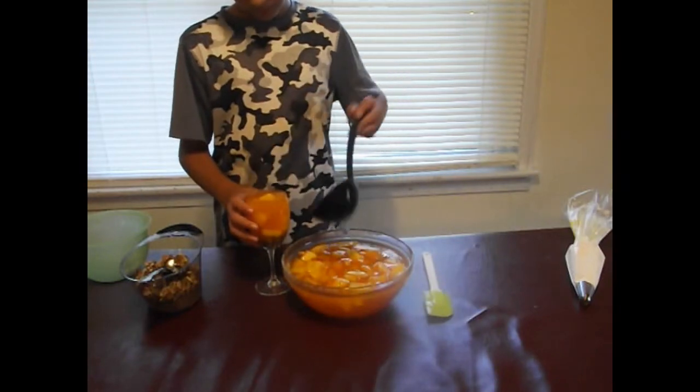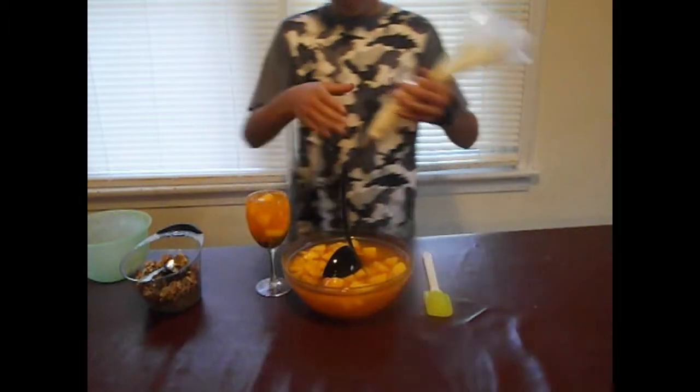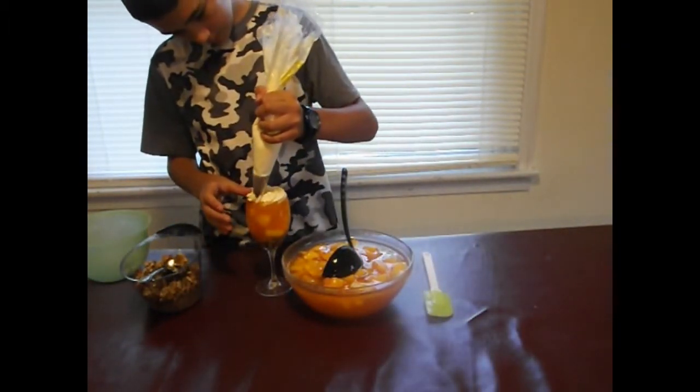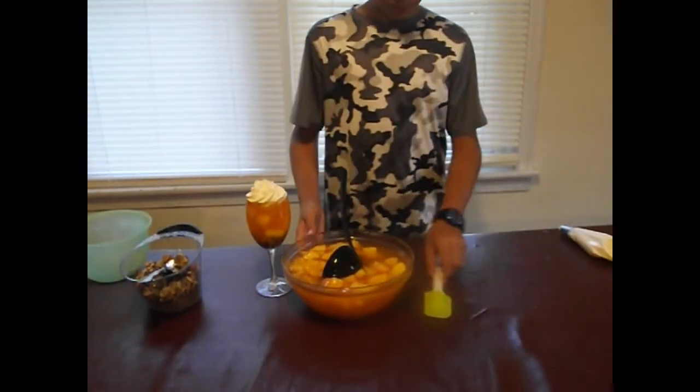Smaller scoops, perfect. Then you can top it with homemade or store-bought whipped cream. I'm using store-bought. If you want to make homemade, it's just heavy whipping cream with some sugar in a food processor, and you just want to whip it until thick. Then it's ready to serve.